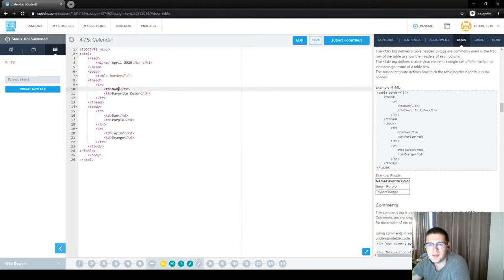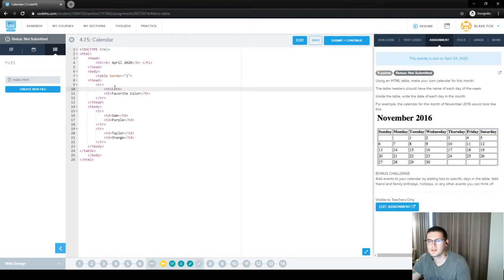Okay, the table headers need to be Sunday, Monday, and it looks like these are bold tags too, so let's just go ahead and do this. And I'm going to delete that. So we can just copy this 7 times.